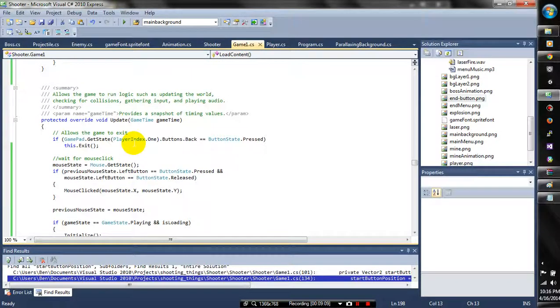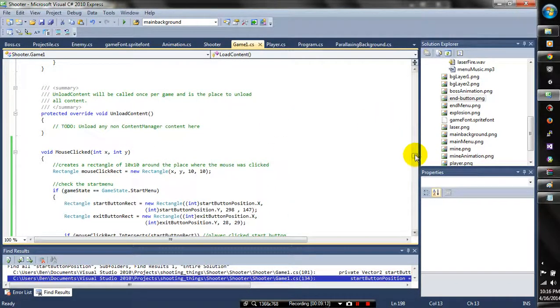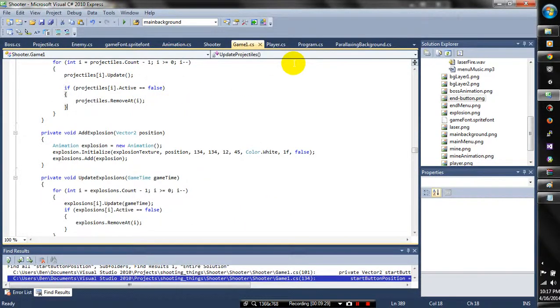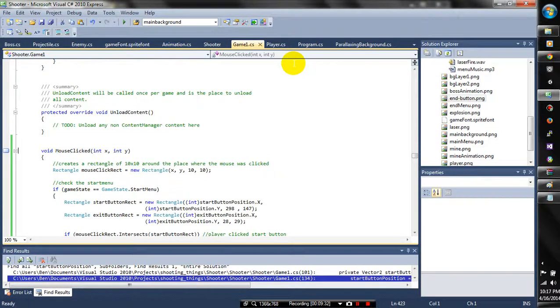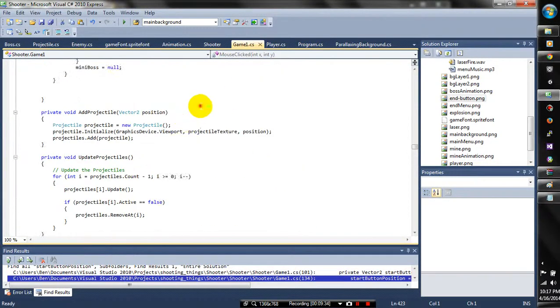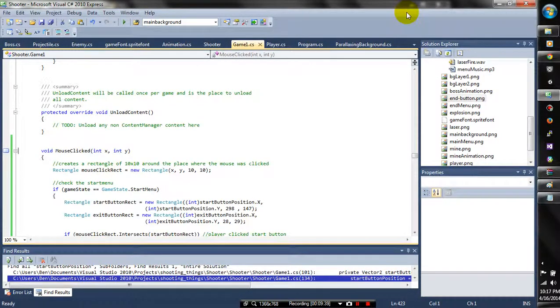So as I said, we're actually going to start the state out in, I'm going to put a bookmark here. By the way, this is a really underutilized feature of Visual Studio. You can hit Control-K twice and you get a bookmark, which is nice because if you're somewhere up here and you want to hit that bookmark again, you can hit Control-K, Control-N, and it takes you back to that bookmark. So if you're way up here and want to get back down to the update, I can hit Control-K, Control-N, and I'm back down to mouse clicked, which is nice because what I'm going to do first is show you where this game state is being set.